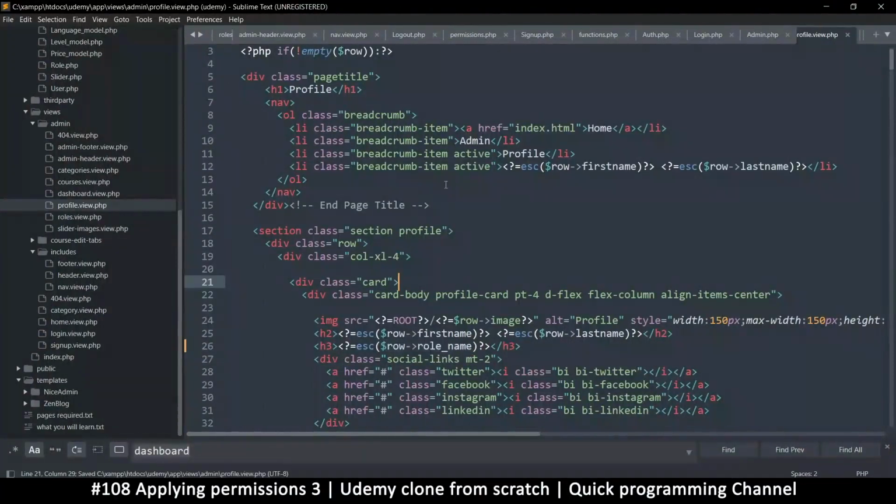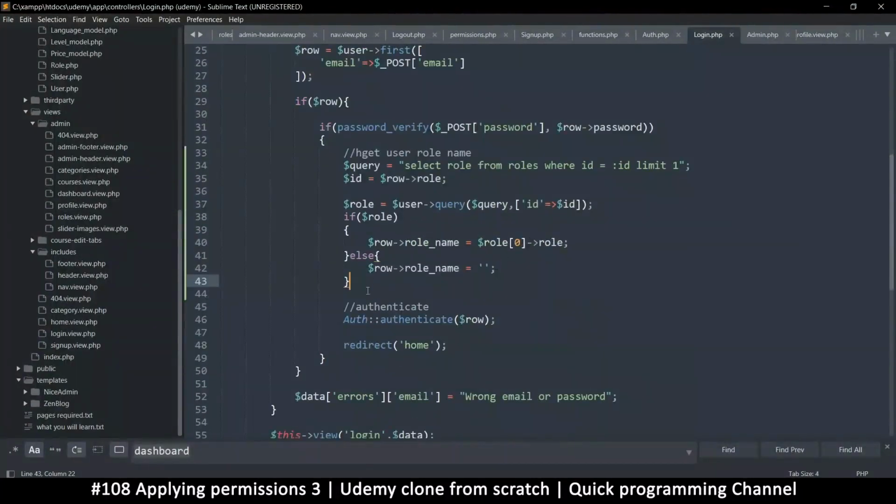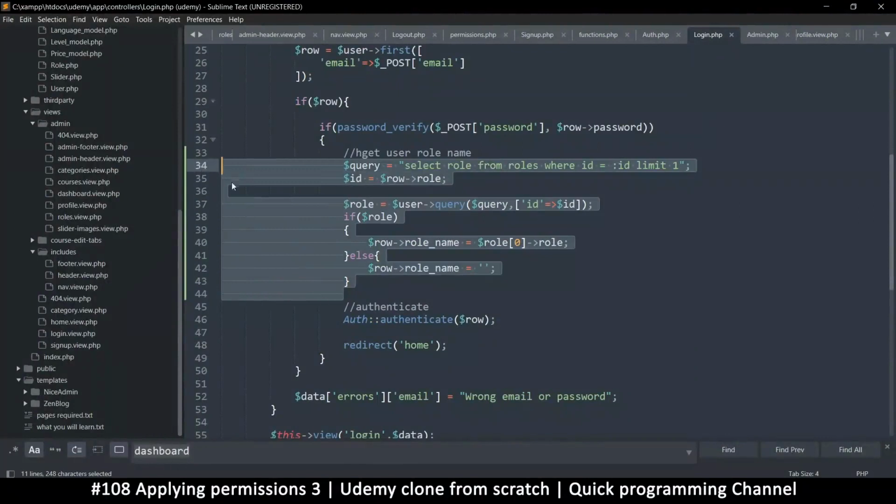So what we need to do is let's go right on the session here. Where is that? The login, right where we extracted it. Let me copy everything.